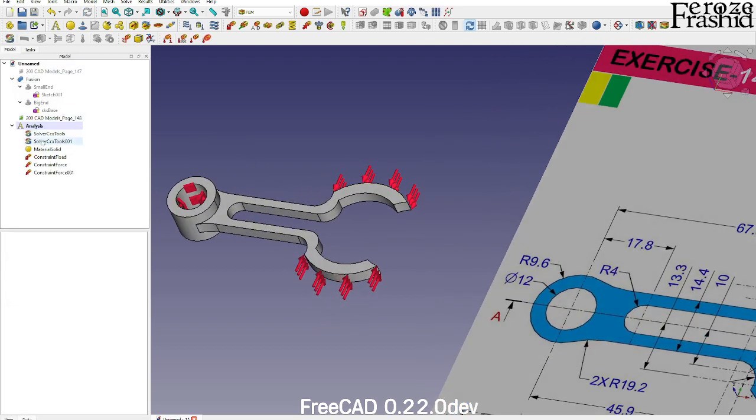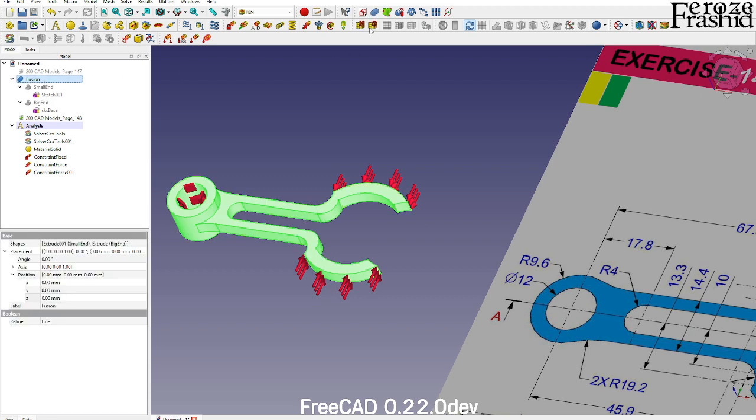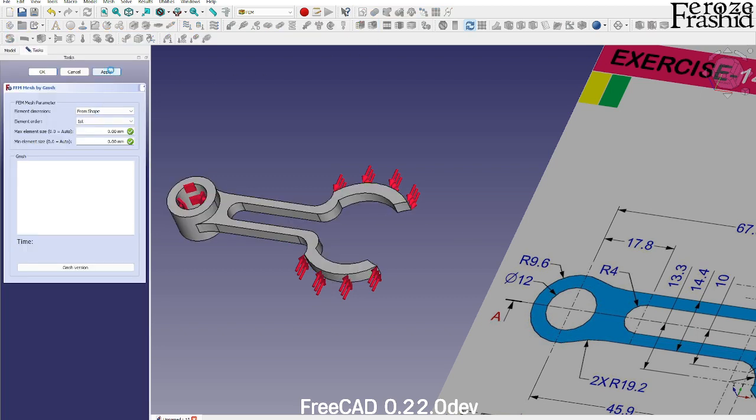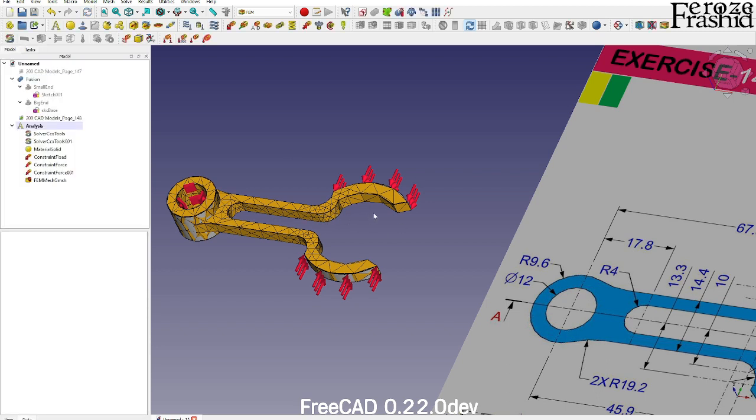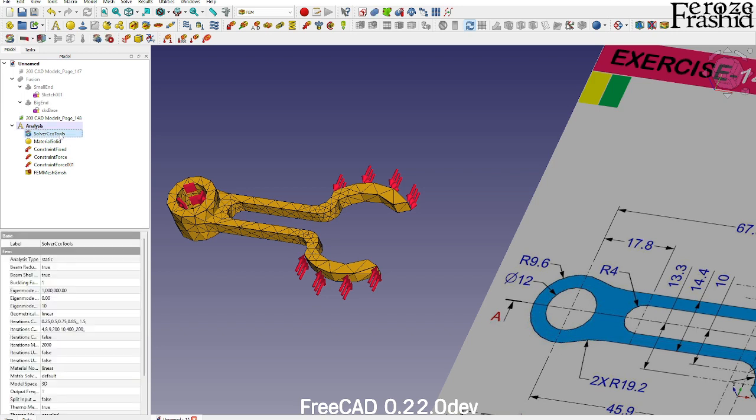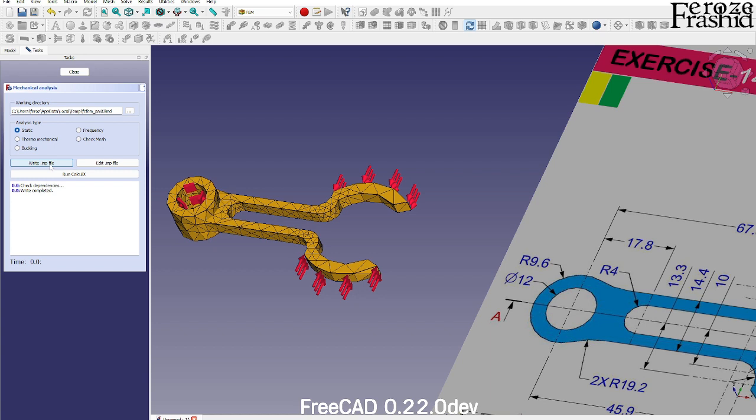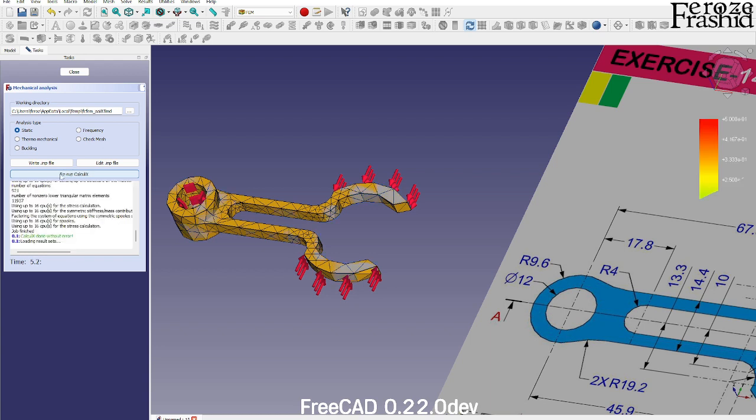Then take this model and go to Gmsh and apply first degree and apply. That combination works best for me, Gmsh and first element order on objects like this, with a lot of curvatures and corners and things like that. All right, that mesh worked. Now okay, I have two solvers, don't know why. Double click on the solver, write the INP file and run CalculiX. Give it a minute to do its thing. Actually it was fairly quick, and it closed.